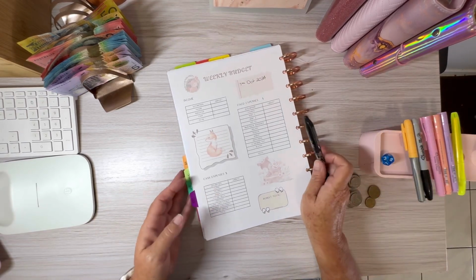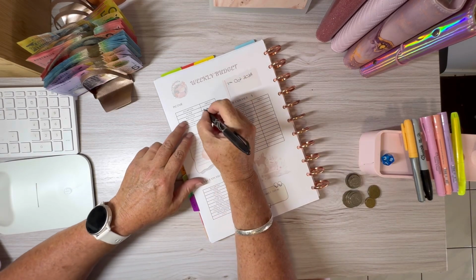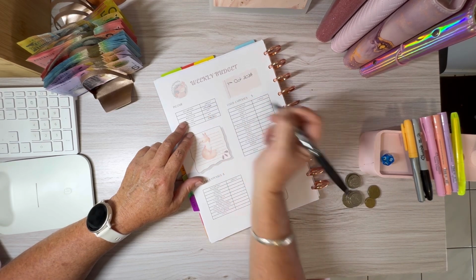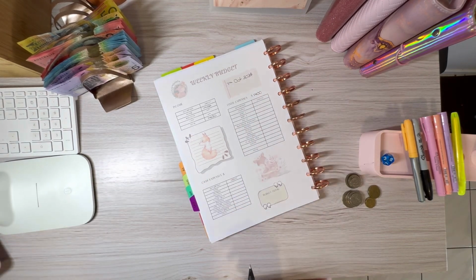Let's see where the money's going. So my weekly income I pay myself from my business is $1,400. We're not bringing anything in, so that's $1,400. So a starting balance of $1,400. Don't turn off computer, I need my Excel sheet. Thank you very much. Let's zoom you in a little.